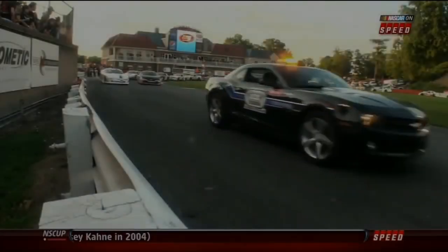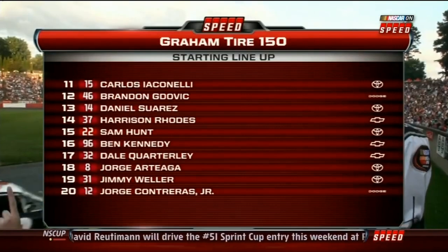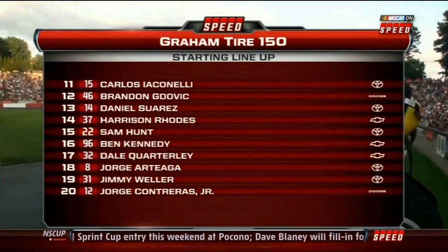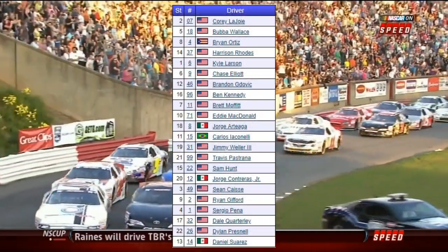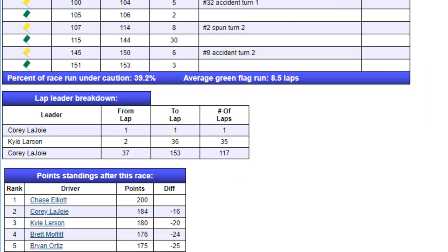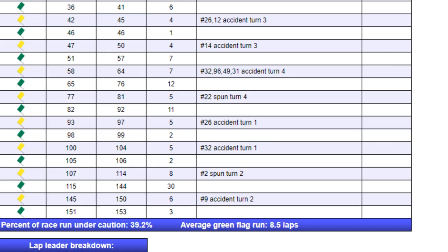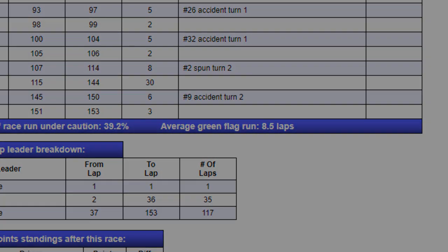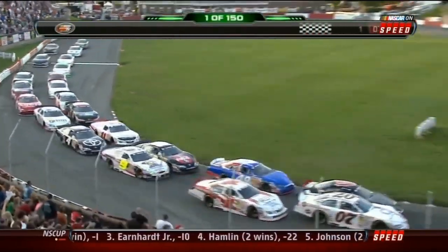We also got some oddballs in the field. Sean Case, a longtime competitor in the series, starts in the second row. Dale Quarterly, who made his first starts in the series before some of these guys were even born, is here. And Travis Pastrana — yeah, that Travis Pastrana — starts on the last row due to problems in qualifying. Overall, four different nationalities are represented tonight. Now this race on paper should have been pretty cringe-inducing: there were only two lead changes all night, and Corey LaJoy led 118 of the 150-lap event — nearly 79% of the race. There were a stupid number of cautions accounting for 39% of the race run under yellow, and the average green flag stint was just eight and a half laps long. But therein lies the magic of Bowman Gray Stadium — it can take a race that would have been horrible at any other venue and turn it into must-watch TV.